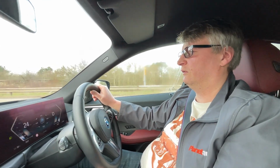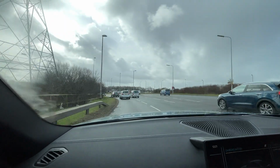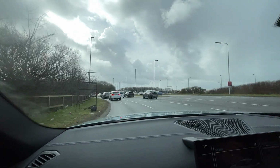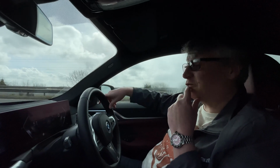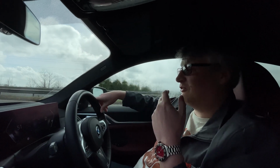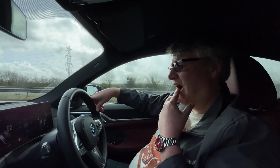Yeah, and we've got 4.5 miles to go to our destination. Well, we've done 68 miles and we've got 150 miles of range. So I've used 7. Granted, we're down to 50 miles an hour now, but we're getting off in the next mile or so. It's remarkable. You don't expect that, do you? Not at all.